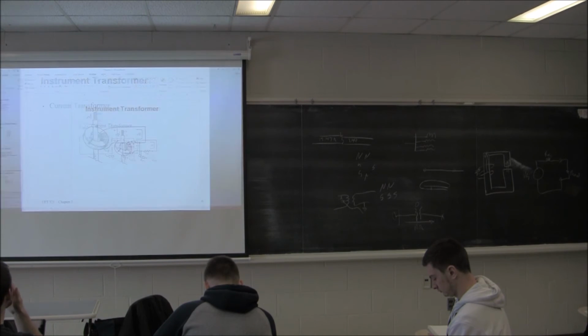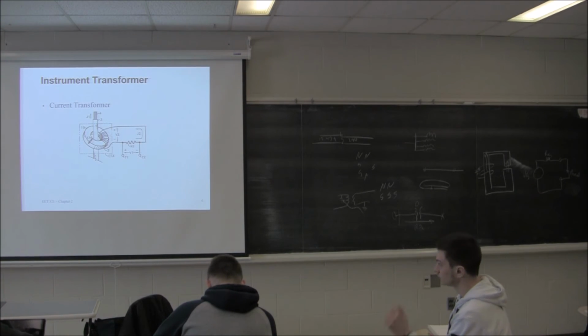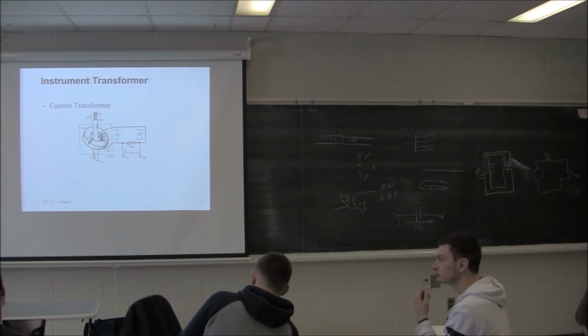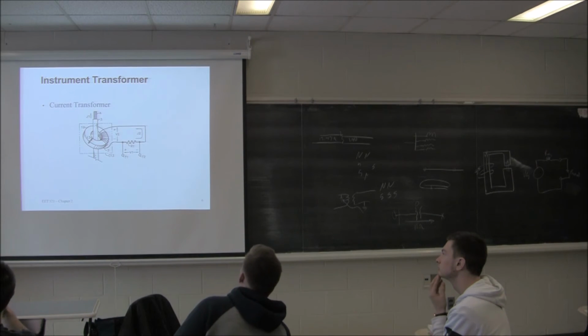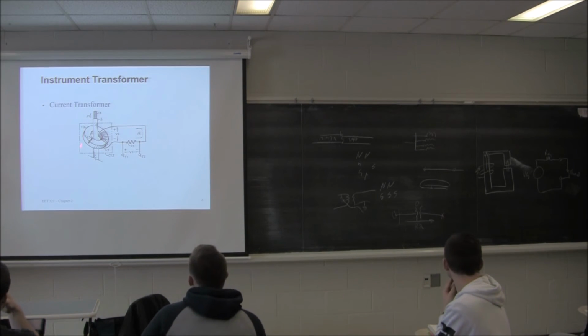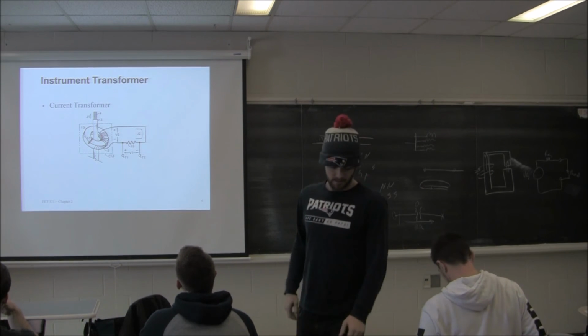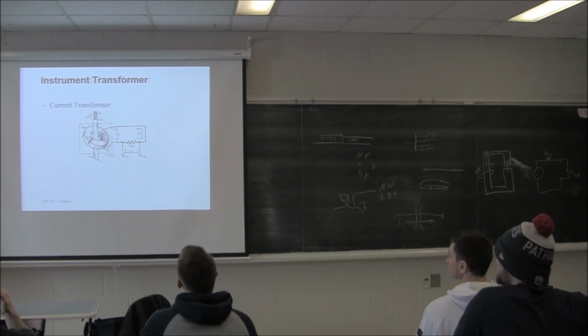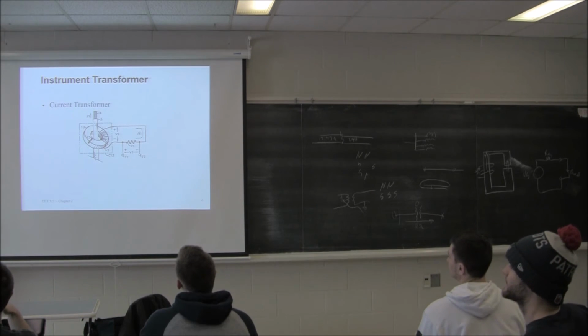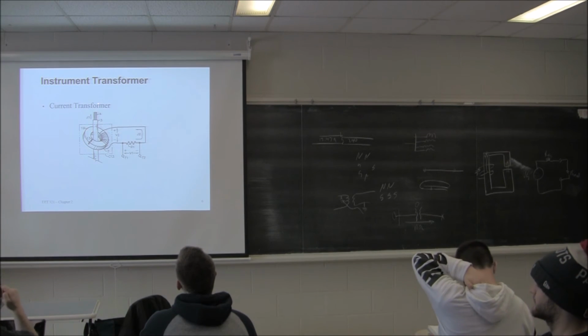Here's an instrument transformer. I don't remember if I talked about it in this class. I teach 3 classes, and sometimes the material overlaps, so I apologize. But a current transformer is located around a wire. So this is a donut CT. Anybody want to guess as to why? Kind of looks like a donut, right? So you've got the donut CT.